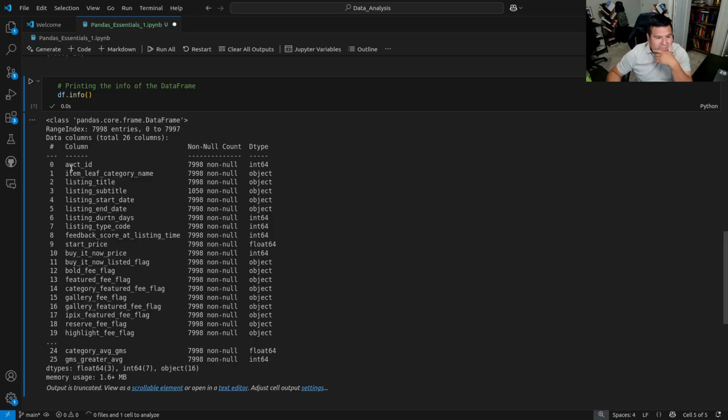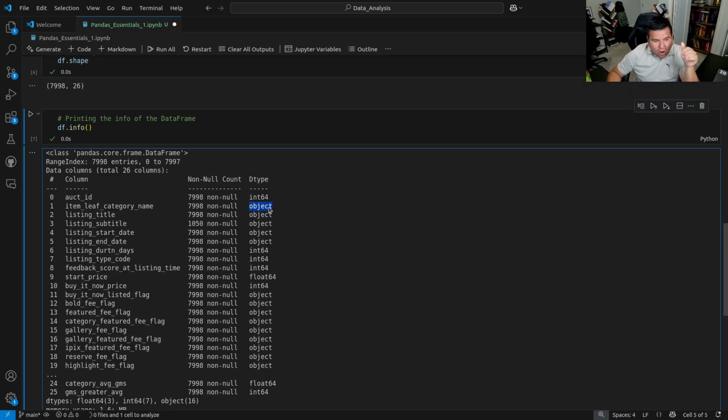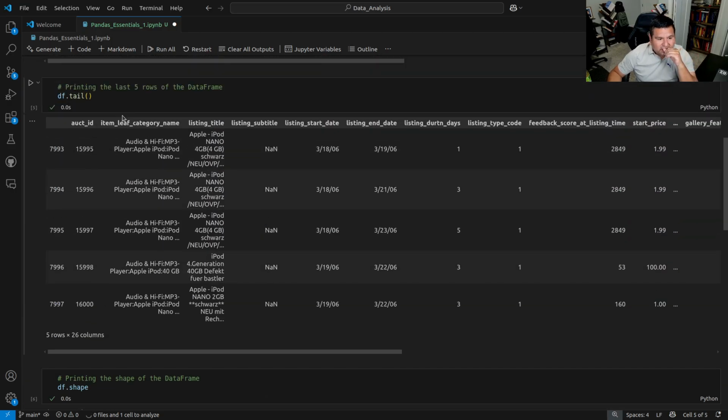For example, here we have the auction ID. So there are 7,998 values stored in it, and Pandas is treating that column as an integer 64. The next one is item leaf category name. Same number of values, and Pandas is treating that column as an object. So that is this column right here.